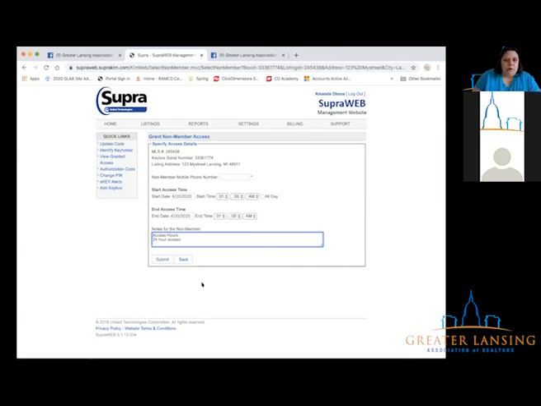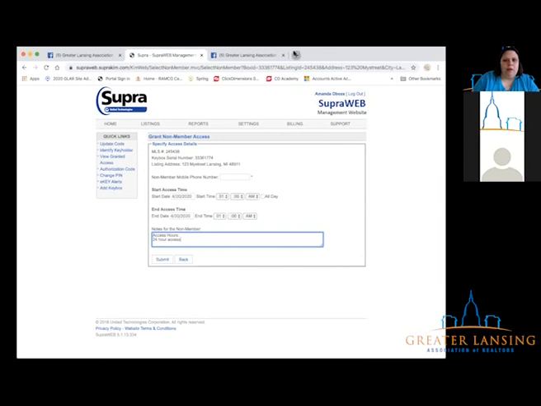So we are doing our best to educate everybody. So if you do go through this process, maybe give them a heads up, hey, don't delete your app if you plan on ever being in Lansing in the future. All right, I hope that is clear for everybody. And also, once they create an account, they need to remember the PIN code that they've set up, because that's going to be their PIN code from here on out. So hopefully people are remembering that.